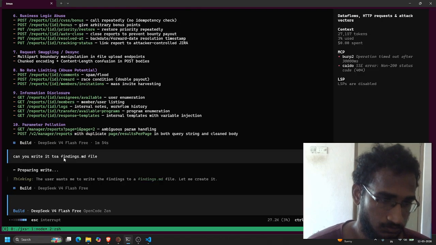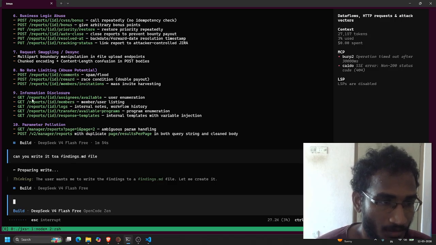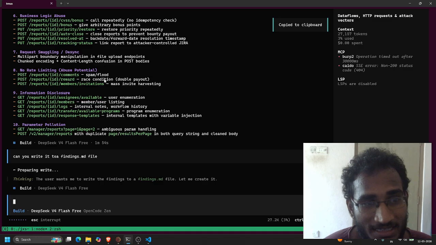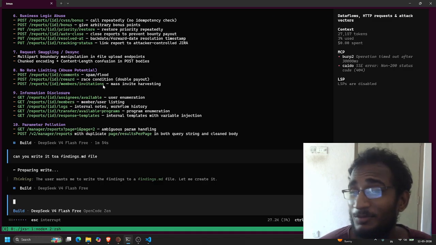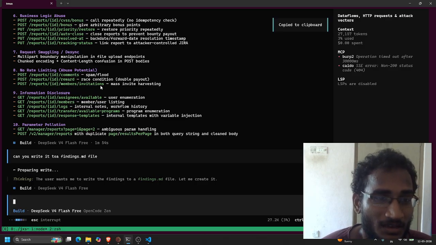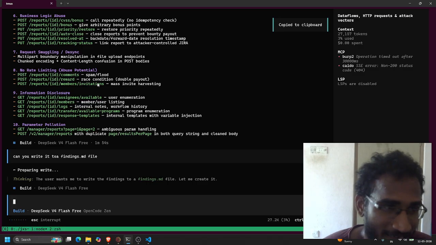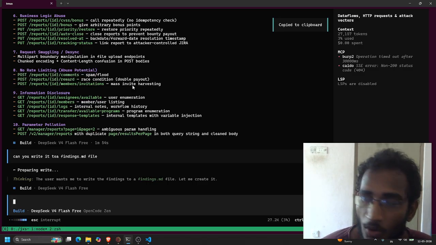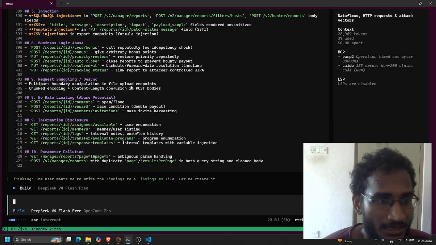These are GET requests. No rate limiting, abuse potential, spam flood, comments, race conditions. See, in the reward we can do a race condition. It is telling us what we need to do at some endpoints. In reward there is a race condition; you can pull out a lot of money. Okay, it doesn't happen here, but it's telling us what we can do. If you get blocked in your mind, like I don't know what to do, just ask AI. It's going to give you a lot of ideas to try out.